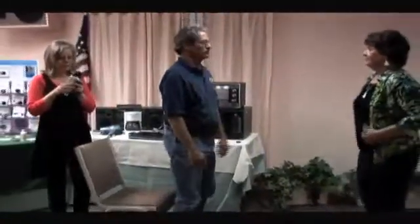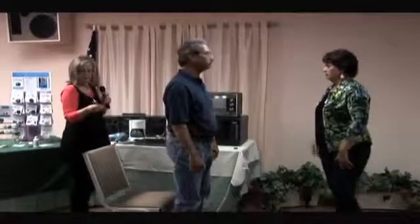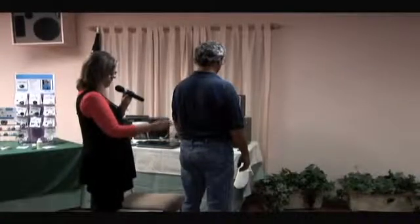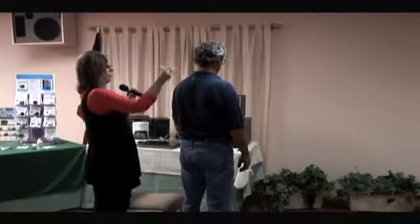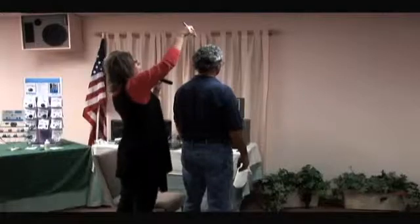And you have pain in your lower spine? Yes. So what we're going to do is we're going to ask Ed to stand. What we have here tonight is the Safe Connect Plus laser. This is actually the green laser. And what I'm going to do is I am going to laser Ed's spine. We're going to start at the base of the spine and go in a clockwise motion and just come up the spine, kind of paint his spine all the way up.